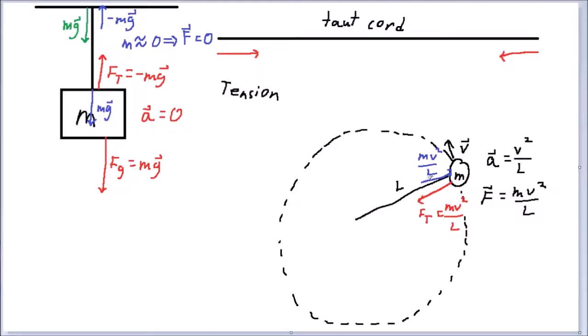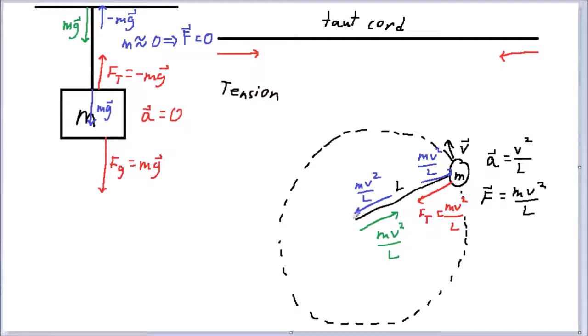Now again, the cord must have a net force of 0 if we assume that it's fairly light compared to the rest of the system. So that means there also must be some inward force acting on this cord, so the net force is 0. And this inward force is also going to equal mv squared over L. This inward force is your hand, or if there's some pivot here, that pivot pulling in on the cord. And if your hand is pulling in on the cord, then the cord must be pulling out on your hand. So there's some other force from over here, also equal to mv squared over L, where the cord is pulling outward on your hand.